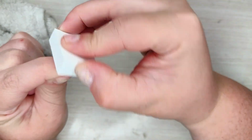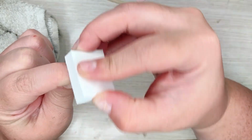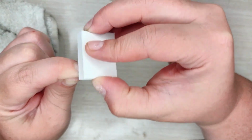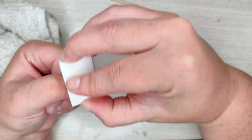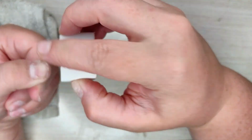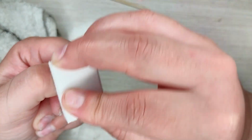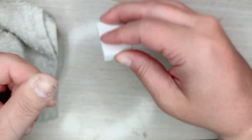And these little tiny buffer blocks that we give out are not grade A supplies. So I'm sure at your home you have better supplies that you use. But you can definitely put on a set of press-ons with these supplies that we give you. For sure, especially the glue. We have upgraded our glue, and I'm so excited. We now put Young Nails glue in our press-on kits.